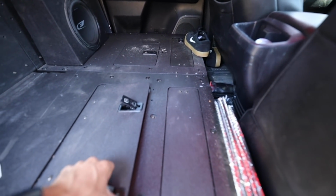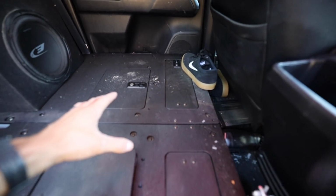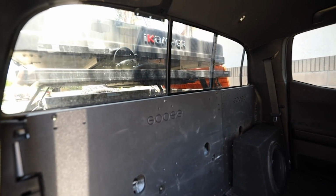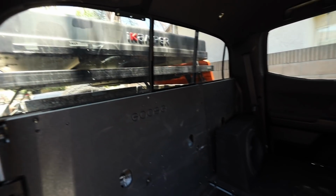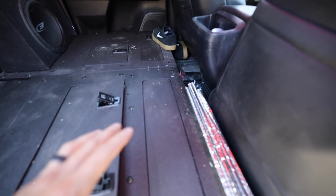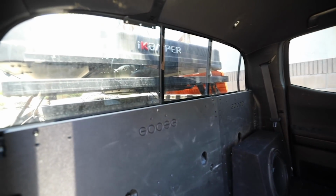And we have a total of 4 storage compartments, 2 smaller ones there and the bigger ones here. And then now with the Molle panel there, we can definitely remove stuff from here, put it there. And I think that will be a more efficient storage solution for what I'm looking for here.